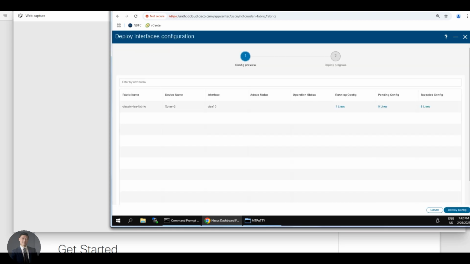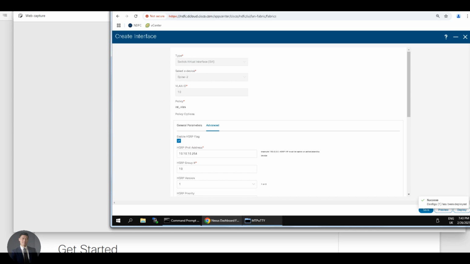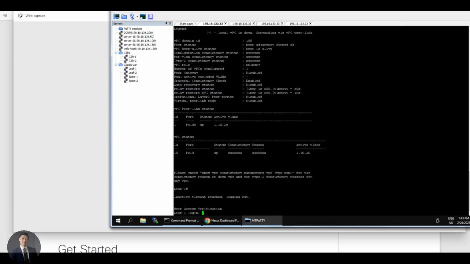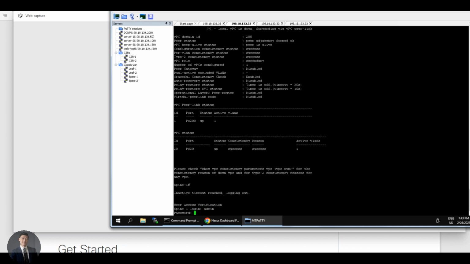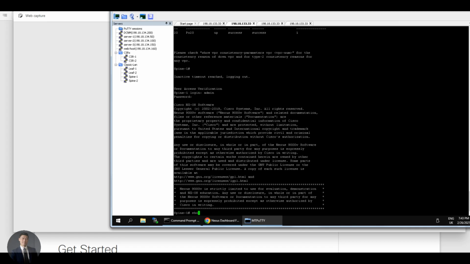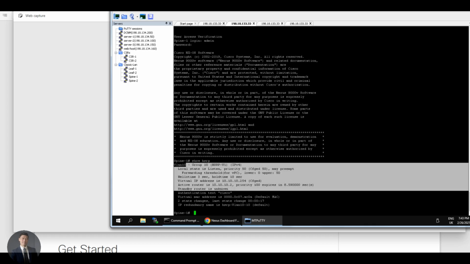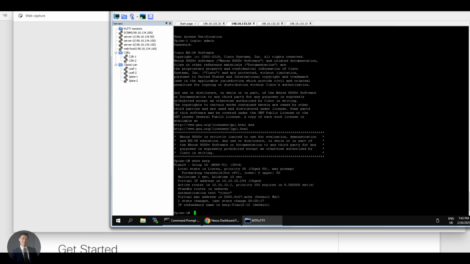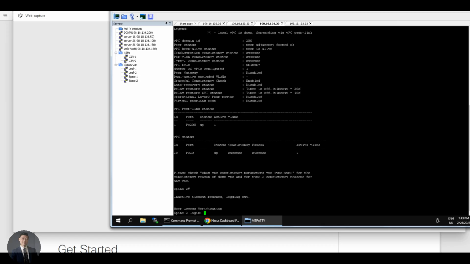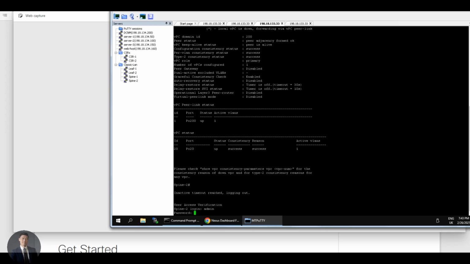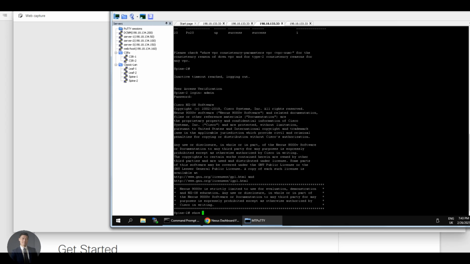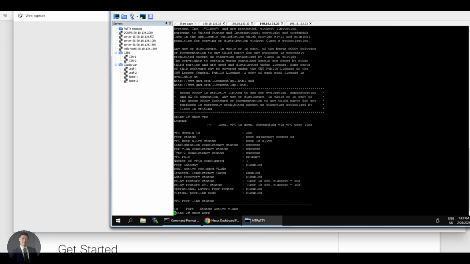Go to my spine 1. Show HSRP. We'll take a look at group 10. Here's the config, virtual IP and active router IP. Show HSRP. There's the display for spine 1.